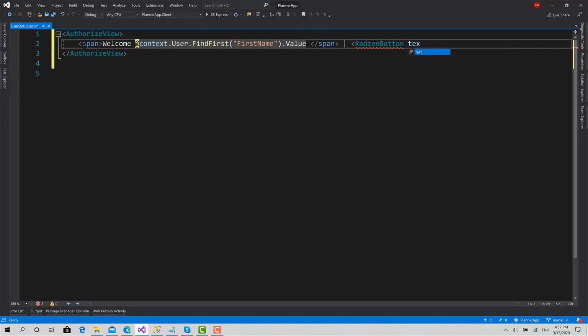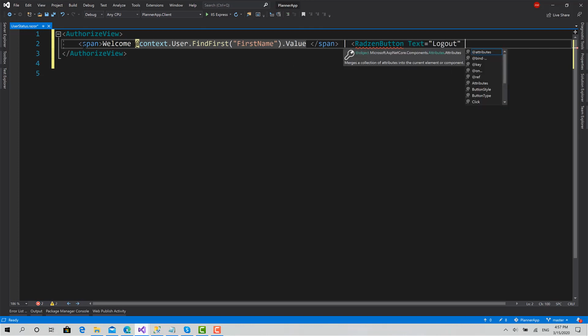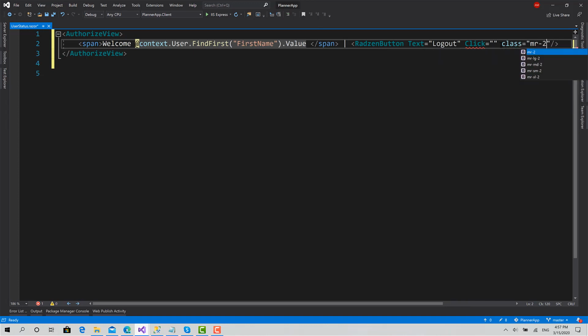Okay, like this, text logout and click. Here I will define the click function, and yes, that's it.